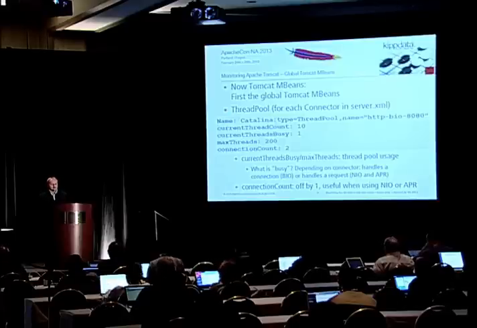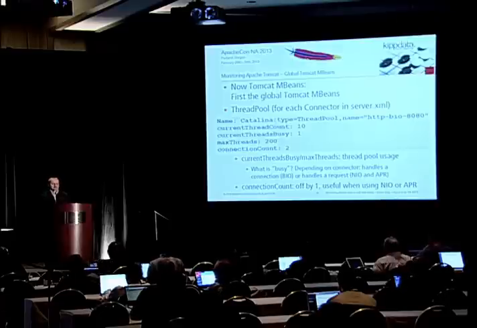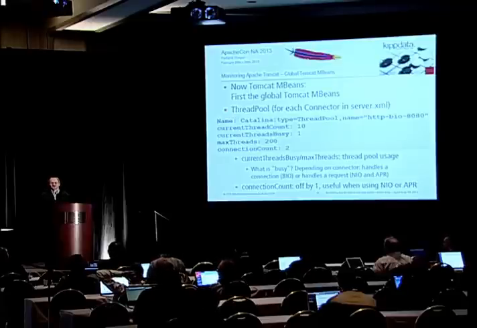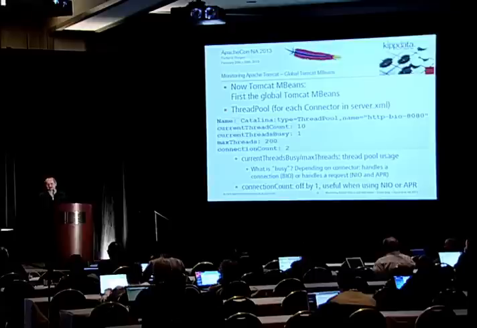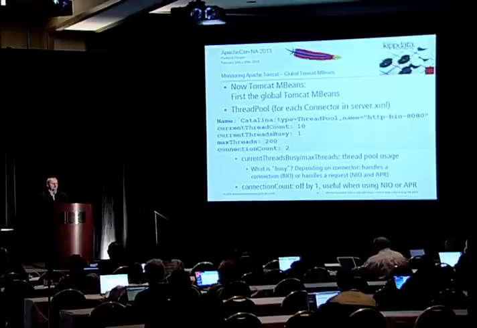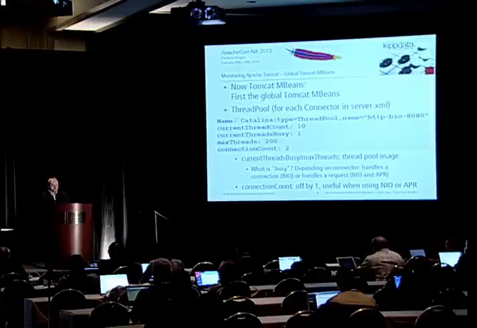So the thread pool MBean provides the information about the current size of the thread pool, that's the thread count, and it also provides the information how many busy threads are in there. What is busy depends on the connector you're using. For the old style blocking I/O connector, whenever a connection is connected to Tomcat, it blocks one thread, and this is then a busy thread. For the newer NIO and APR connectors, a thread is only busy when it's actually working on a request. The quotient between the busy threads and the max threads would give you the thread pool usage in percent, how many percent of the thread pool are currently busy. So it's easy to put a threshold on there.